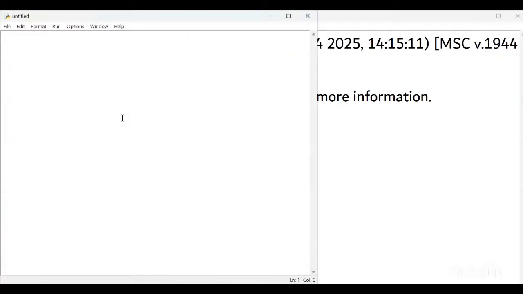Okay. The first program we are going to see is how to find an even or odd number in Python. For this program, I need only one input.